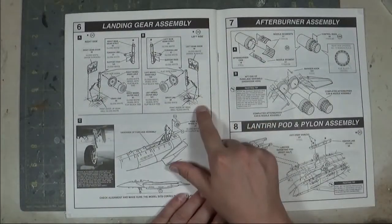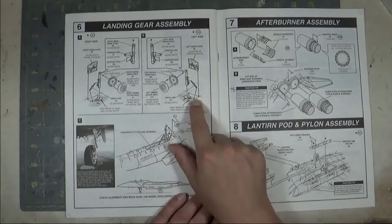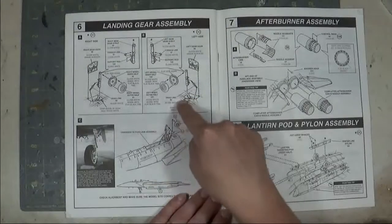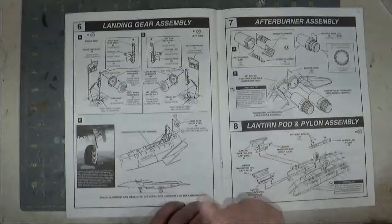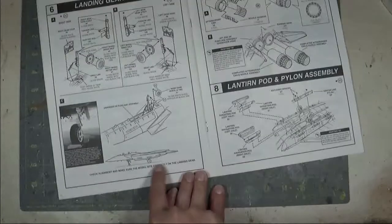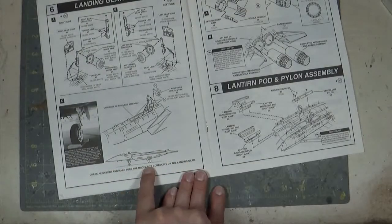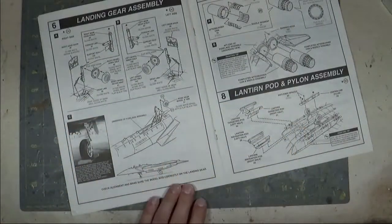The kit is designed for the gear to be down. With a little bit of surgery, you could probably build it with the gear up. You might need to do a bit of filling and sanding to make it work, but it is possible. Nothing's impossible when you have enough glue, putty, sand, and elbow grease. So anyways, this is the assembly now of the nose wheel, and down here it also shows you the correct angle that the kit should be sitting at on the gear. Make sure nothing is wonky. I like that little step to make sure you get the right angle.